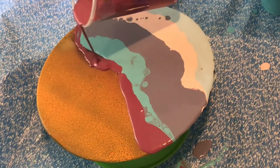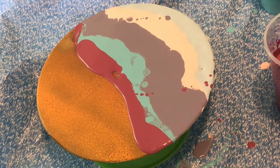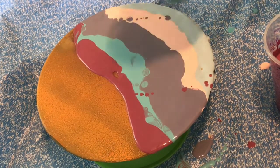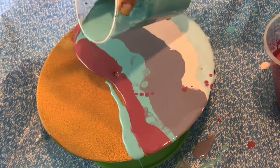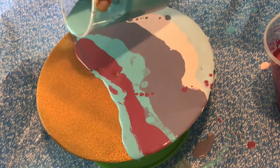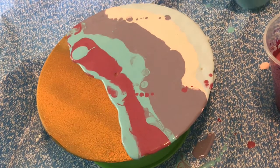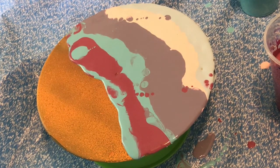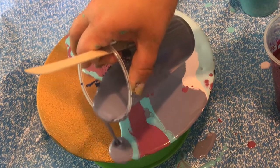I've only done the swipe method once or twice before, so this is pretty much still a new thing for me. So you're going to just basically cover the surface of the canvas or whatever substrate you're using until it is completely covered with paint, and then we're going to show you how to swipe it.